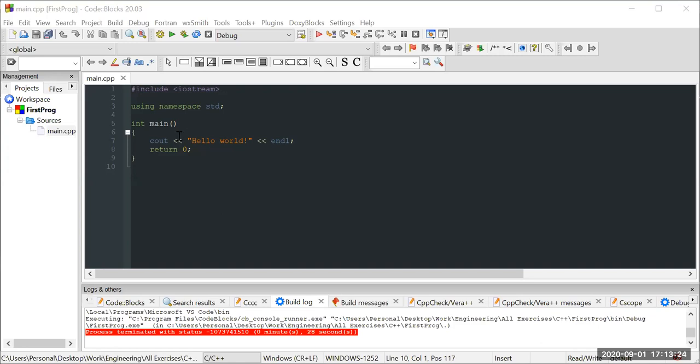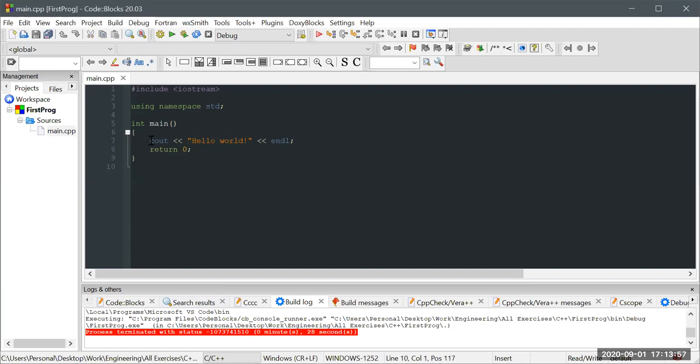Now, as you can see there, the cout command, which is here on my screen in blue, is a command used to transfer what is written on the right side of this operator to the console output, or the DOS screen. So if you don't have this iostream in your code, then the computer will not recognize this cout command.